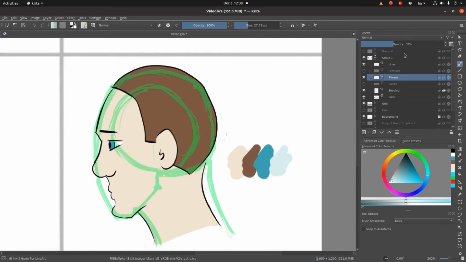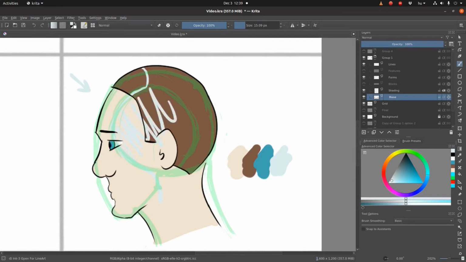Let's show the forms, but maybe a bit more transparent. And these forms are going to help us figure out where to put the shading. So remember, the side of the face is kind of flat. If you've got the light coming from the side, it's going to either just catch this edge or it's going to be just in shadow. So it's either going to look like this if it's just in shadow, or it will just catch the light and then the side of this face, this circle, will be in the light and the shadow will be behind it, like this. I think I will opt for having the side of the face just catching the light.